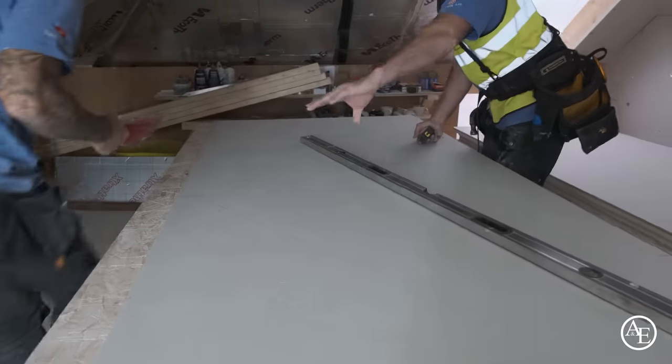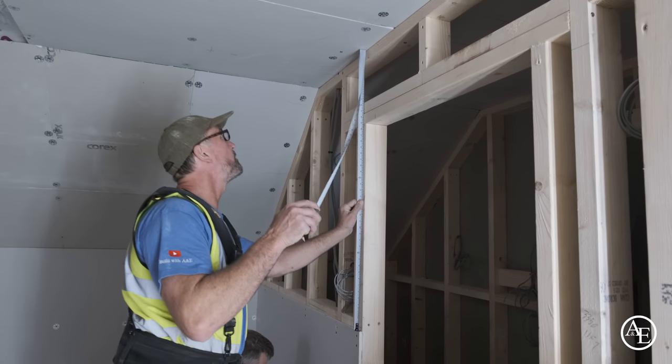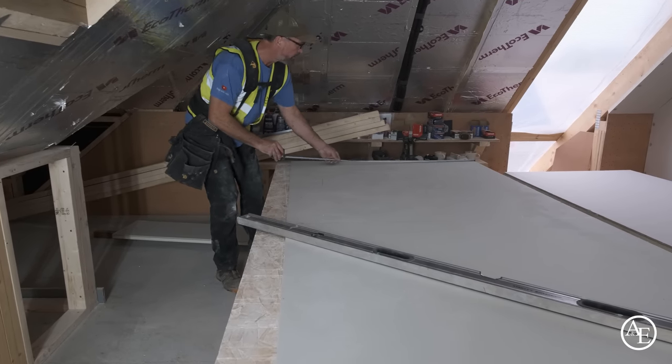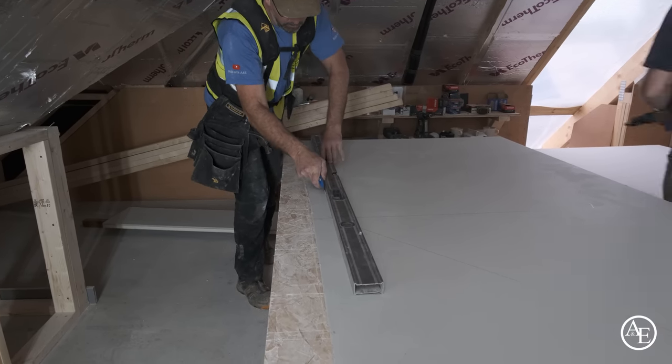One thing, obviously the board's going to run across and we've got the doorway in there as well. So that means it should be 1140 all over to the top, which it is. 1140 there. 1140 there. There we go. Score that one in there, guys.